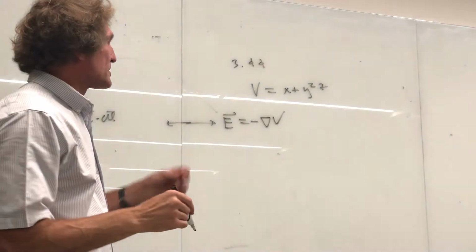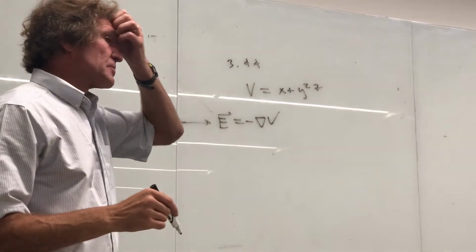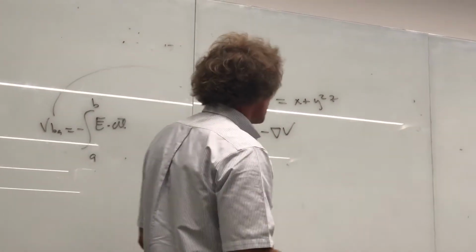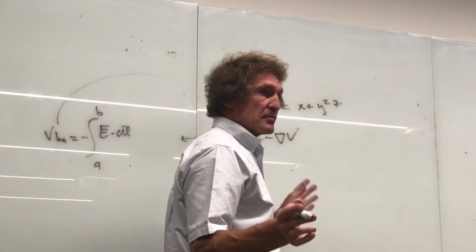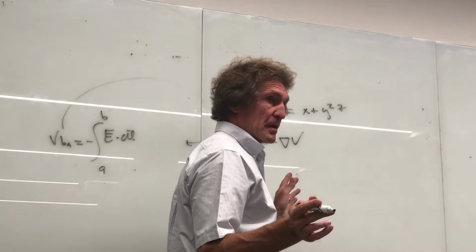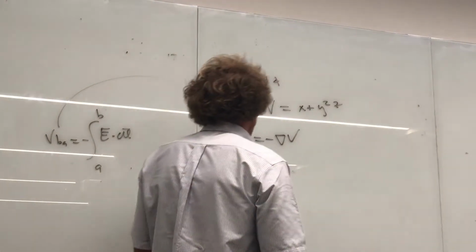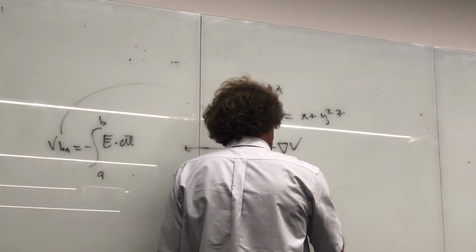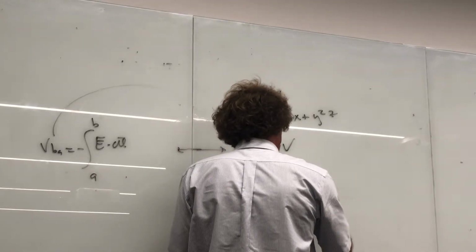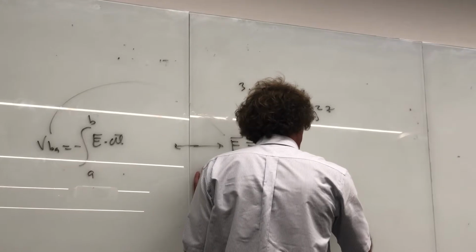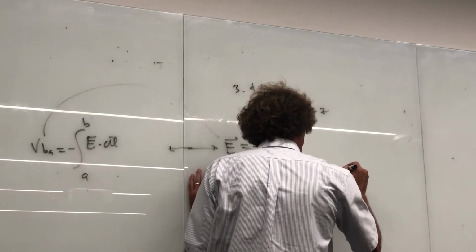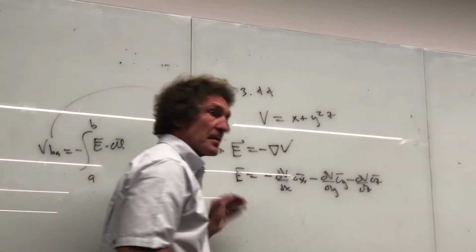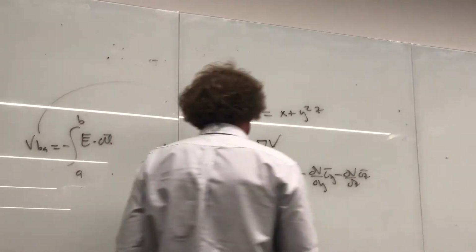And remember that the voltage that's given there is with respect to some ground point. And the ground in this case, V equals 0, would be x, y, z equals 0. Just look at that. All right, now, what is the gradient operator? It's minus dV/dx ax, minus dV/dy ay, minus dV/dz az. Do you all agree with me? So this is a straight up operation.